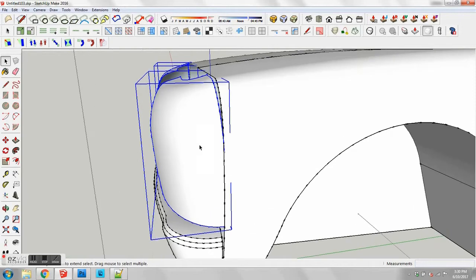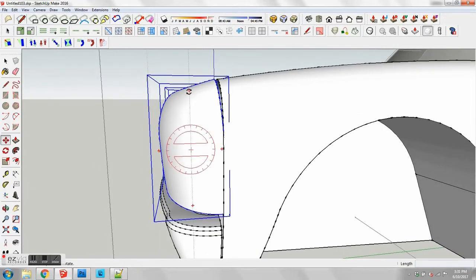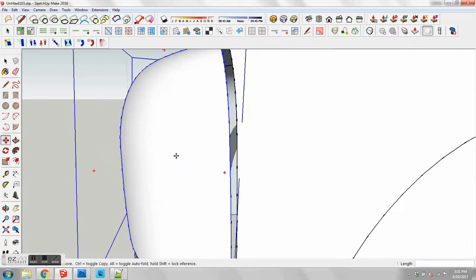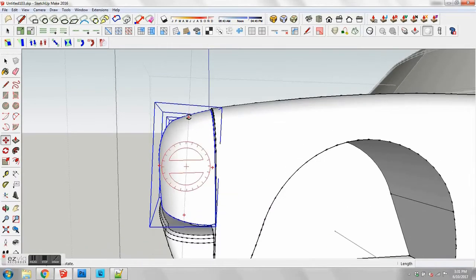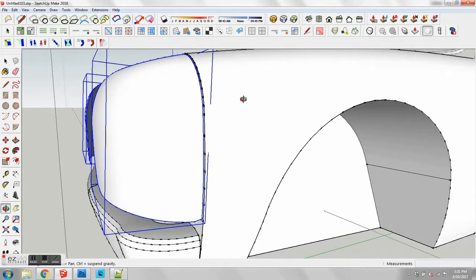So now to join this bit here, we could go M, let's just see if this works. We're just going to do some improvisation on the fly. I'm going to move it slightly and see if it gets me a better angle. Let's just do this for a minute. Move it out slightly. And about there. Click that again. Oh, sometimes it gets a little bit hard to move it at just that slight angle, but something like that. We might move it up just a tad, see if that looks all right.